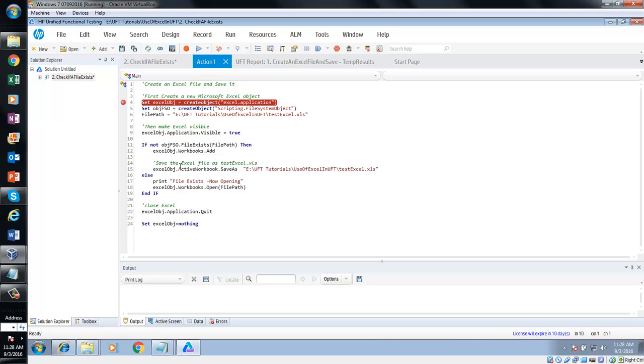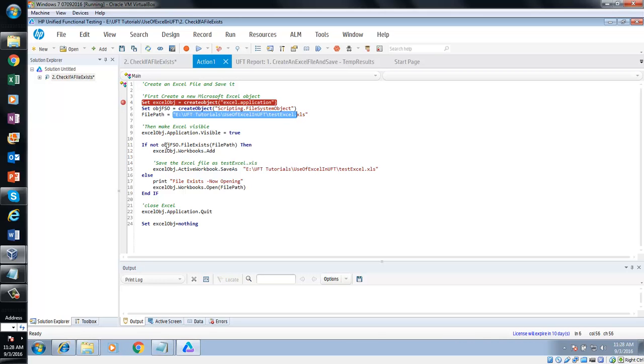And then see here what we are doing, by that file system object, we are calling objFSO.FileExists, and then we are passing the file path. So what we are saying, go to that path, and see if that file exists.